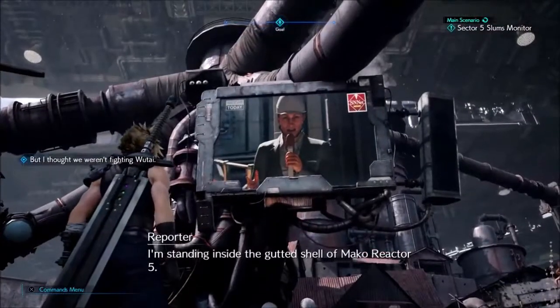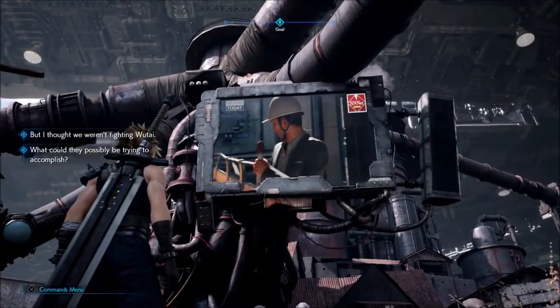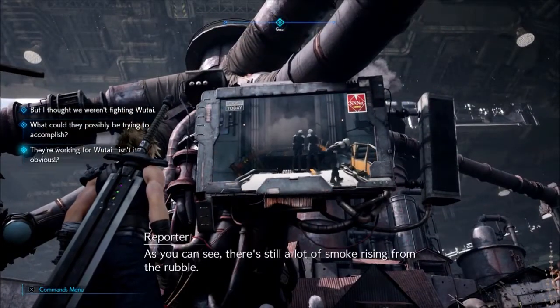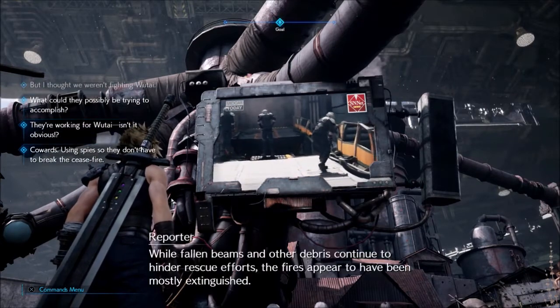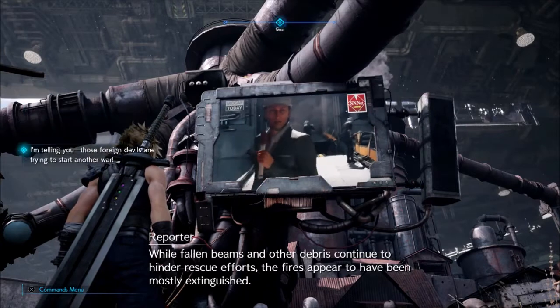I'm standing inside the gutted shell of Mako Reactor 5. As you can see, there's still a lot of smoke rising from the rubble. Yeah, that's where we beat Airbuster.